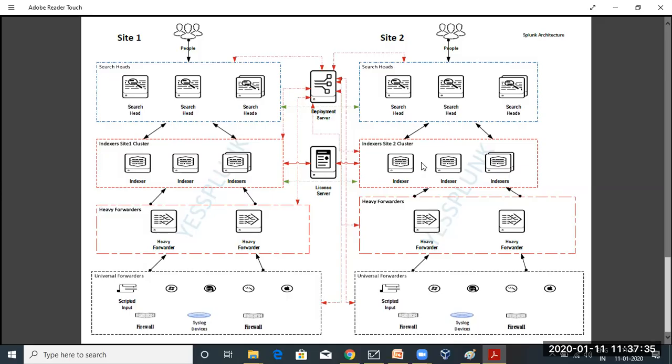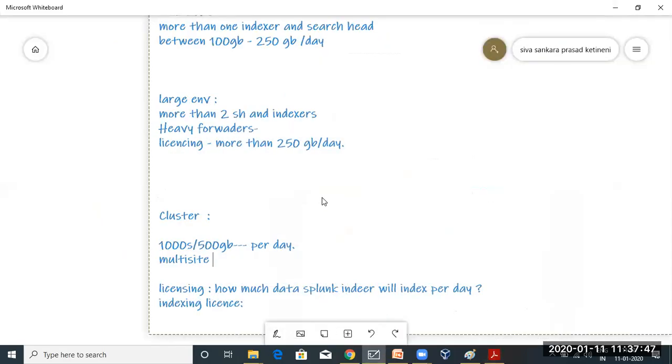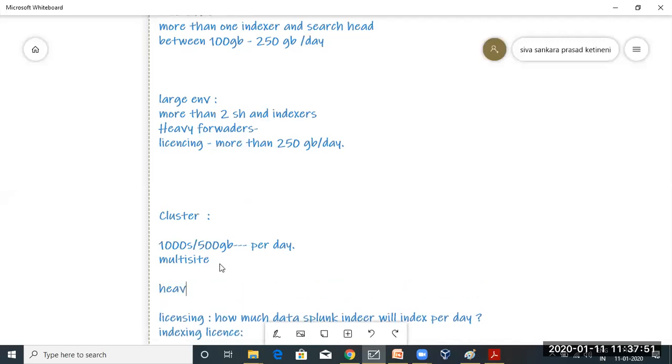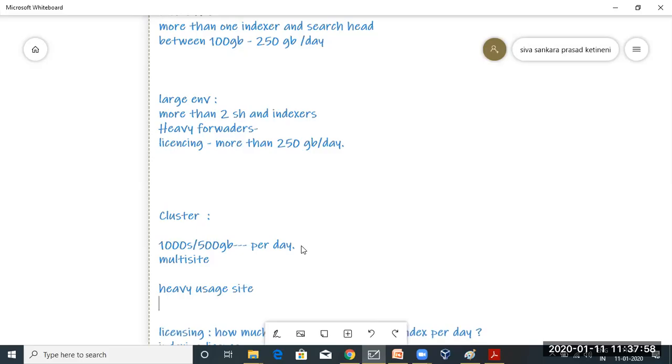This is how a simple Splunk cluster environment looks. This is for the heavy usage site, and these are the different kinds of Splunk environments.